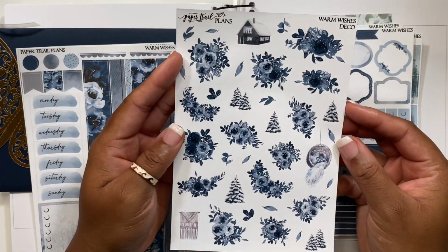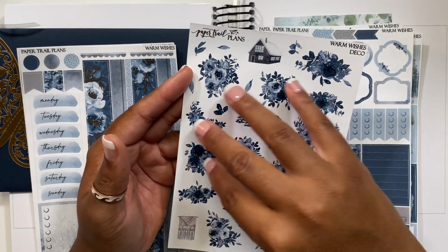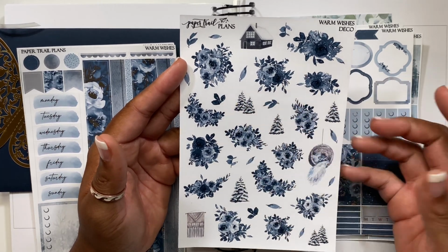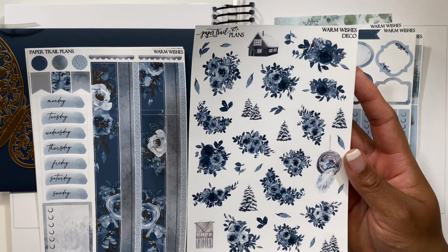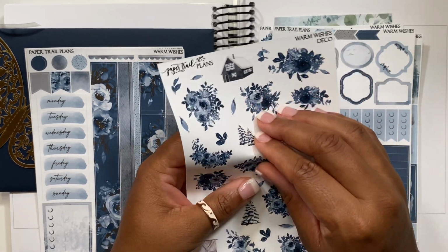And so I love that it's a mix of both images and florals, and that you get florals in different bunches and different sizes, as well as individual elements that we have with the leaves on here as well. It's perfectly designed for a floral page.